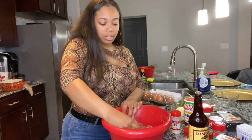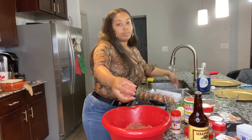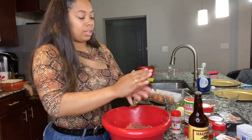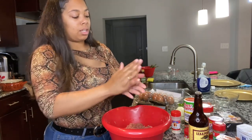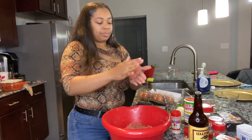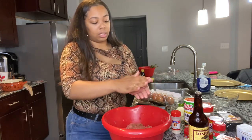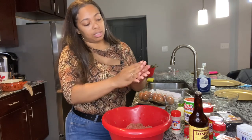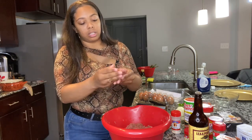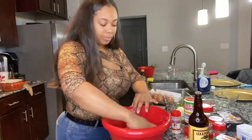One little trick that you can do is wet your hands before you start forming them so that they won't stick to your hands. You just want to form it into a ball first, like this. And then you want to smash them down. You can add a little bit more because they can be a little thick up in here. Just like this. So this is what it looks like. We're just gonna start lining those up.